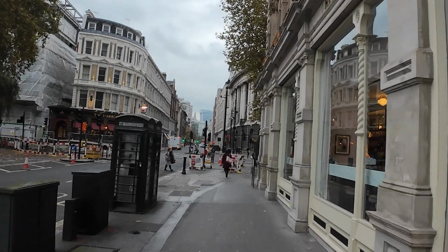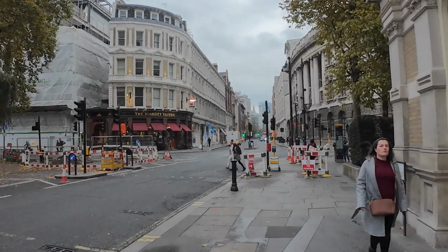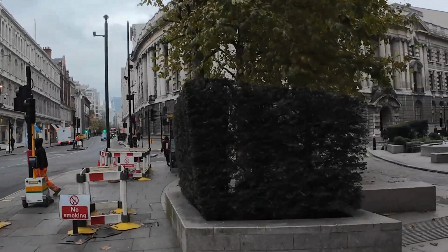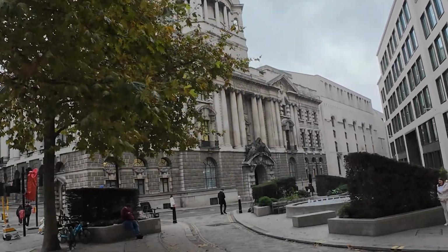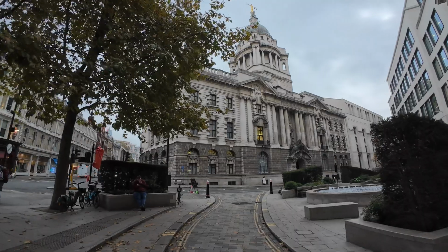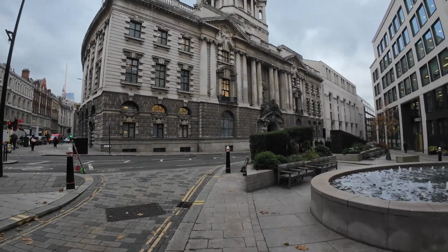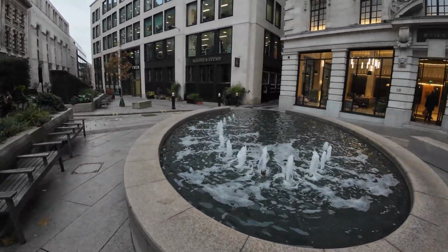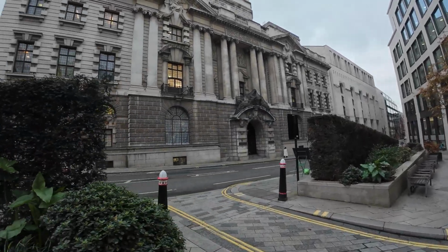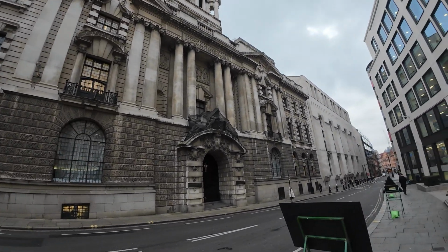We've been down here before because once upon a time, and this is Newgate, there used to be one of the Roman gates here allowing people in and out of the city, but here at Holborn Viaduct we're now coming down Old Bailey. And this is the Old Bailey in front of us, that well-known court. So we're going to walk down here, past the water feature, past the front of the Old Bailey, and we're going to find our 12th and final one.